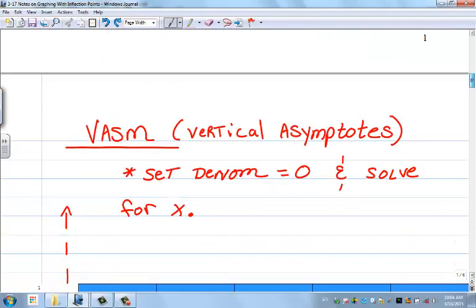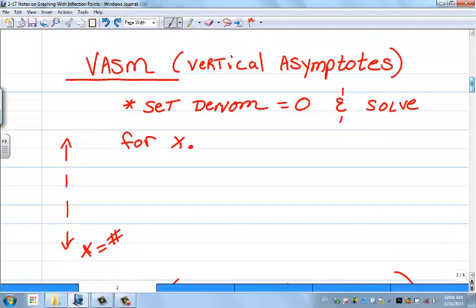Before moving on to inflection points, I just want to give you a good solid review of vertical and horizontal asymptotes. To find the vertical asymptotes of a function, it's very simple. You may have to pause this because I'm going to talk through it very quickly, and then you should pause the video, write down the notes, and then start the video again, and so on. So for vertical asymptotes, you set the denominator equal to 0 and solve for x. The vertical asymptote is a vertical dotted line that is x equals some number. It's always in the form x equals some number. So you're going to include those.